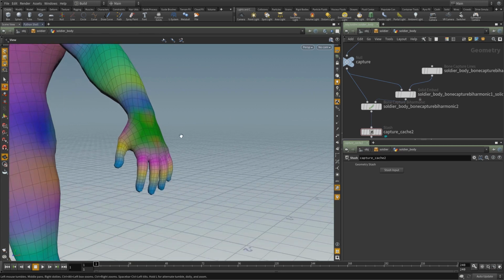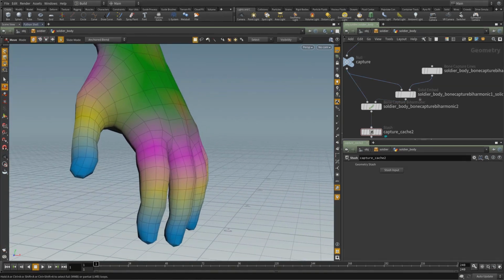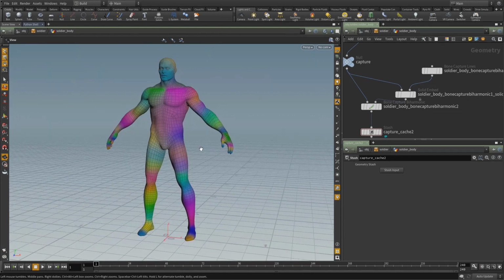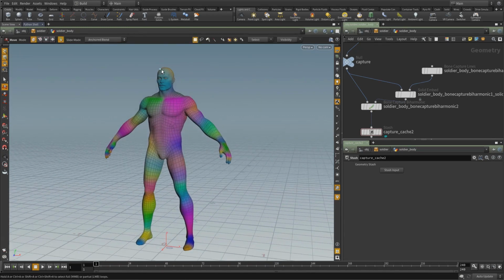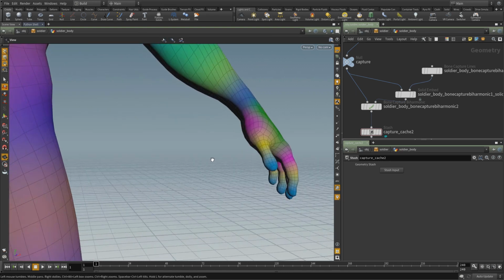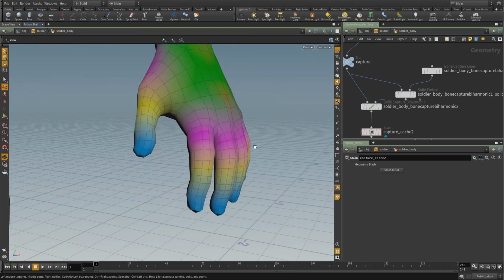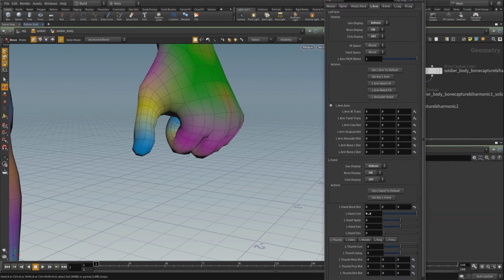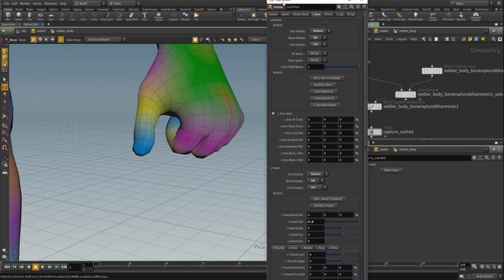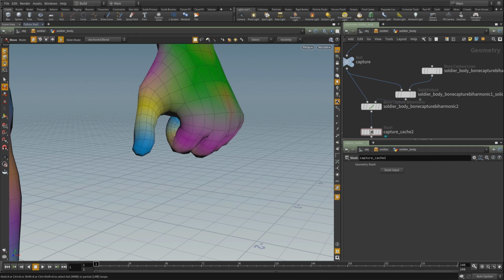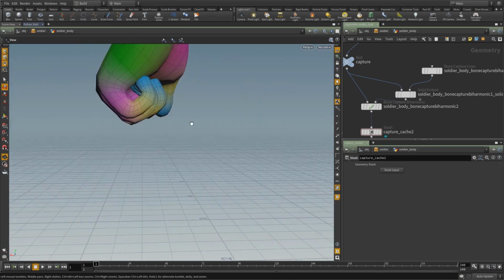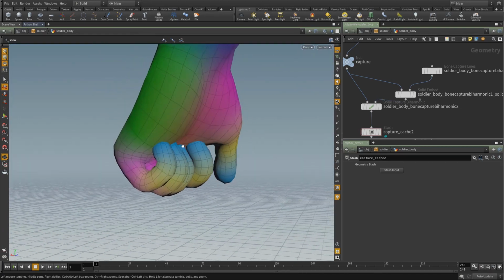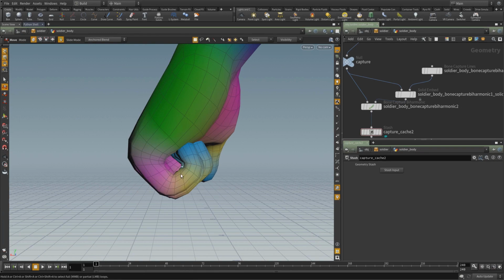So one thing that I noticed earlier in testing this is that while overall our capture is really, really good, I mean, there's not a lot of work that we'll need to do to improve this. But I did notice that the hands, if I do a hand curl, and I'm just using a torn off parameter pane, which is off screen, to use those parameters. If I do a curl, I look at the fingers, they're all right. They're not great. They're a little soft in here.